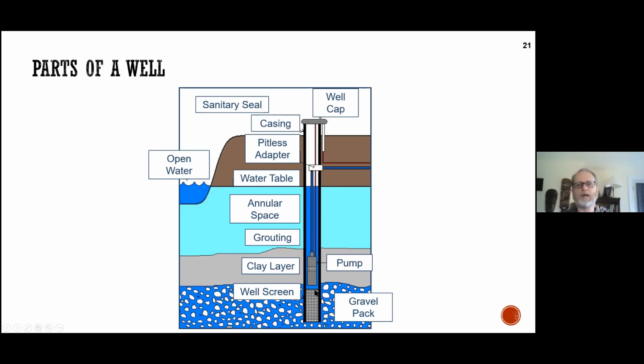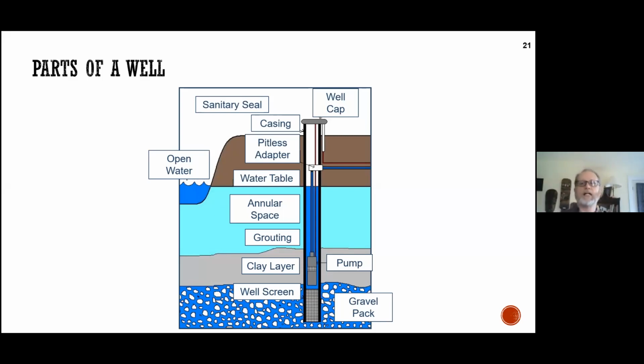The pump itself sits above the screen and pulls water up through the discharge pipe. So the actual volume of water that's moving through the pump is shown in this much smaller diameter pipe. That is the pressurized water supply. And depending on the capacity, the pump might be extremely small, might only be a single horsepower doing 5 gallons per minute, or 2 gallons a minute, which means that when everyone's using water, you may not have enough supply to pull it directly out of the well. In that case you would pump into a reservoir and fill that reservoir first, and then draw from that, so that the reservoir could be filled when people aren't using water.